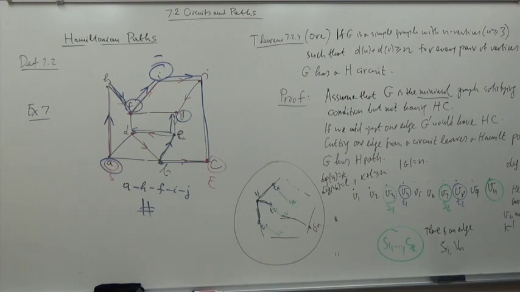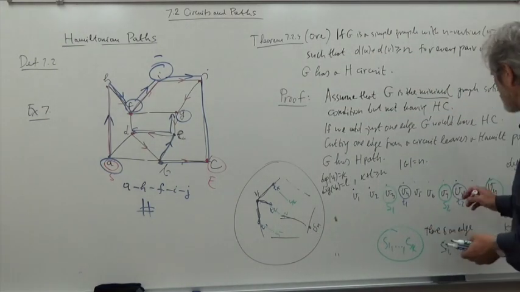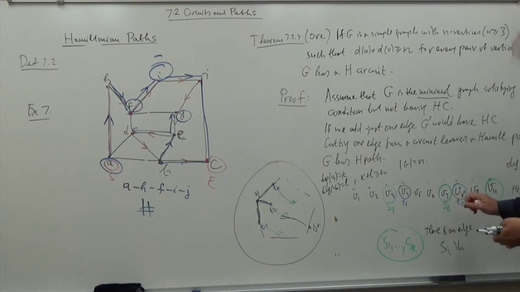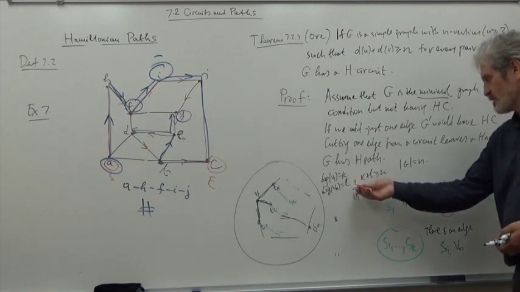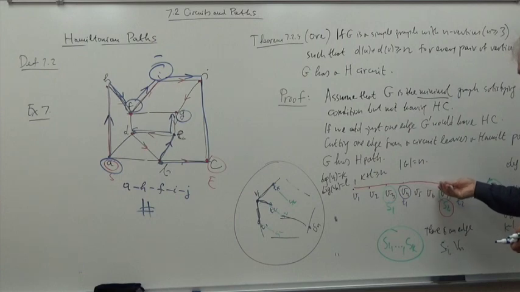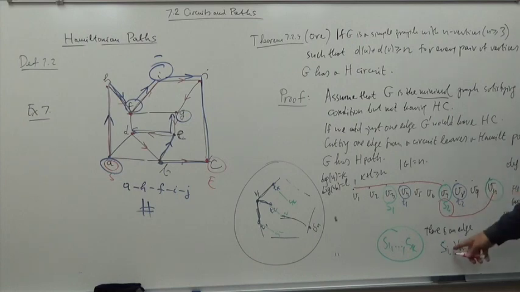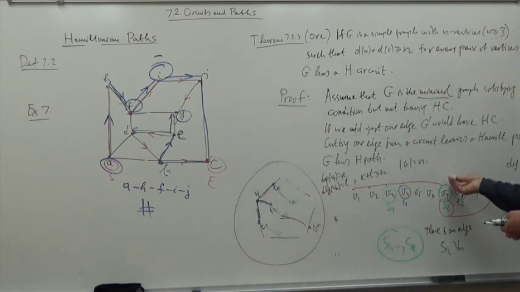And then what are we going to do? We're going to make a circuit like this. Let that S I be this one. So here's what we do. We start with V1, go all the way until we reach that SI. Then from SI, we jump to VN because there is a connection between them. And then we reverse the path backwards. So we go backwards until we reach the neighbor of a VI, which is T. And that T, by assumption, is connected with V1. So from there, we just jump there, and we get back to V1.